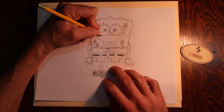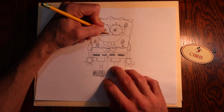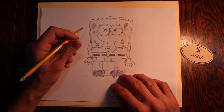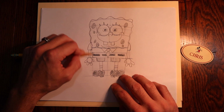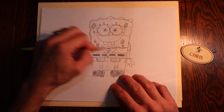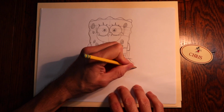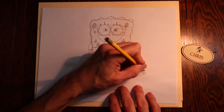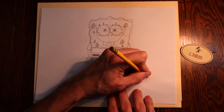Now, at this point, you could erase these lines that we created, or you can keep them there so that you could redraw this later and remember how we did this. I like to leave them there so that I can go back and check everything out. I might shade this in a little bit. And the last thing I'm going to do, and you guys have to do this on your own because this is yours, is I'm going to sign my name. Mr. Chris.